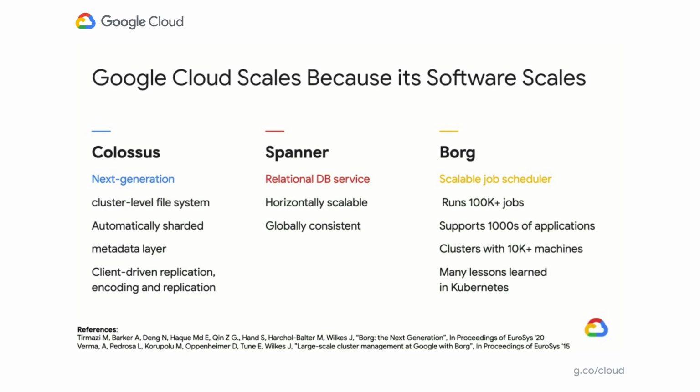And finally, we have Colossus, the beginnings of which started as the Google file system, which inspired many open source file systems such as HDFS. But since that time, Google has scaled a lot, and there's a lot more data to store. And so the need for this higher level of scalability really drove the creation of Colossus. And since this is a talk about storage, Denis is going to go deep into the details of Colossus in a few moments.